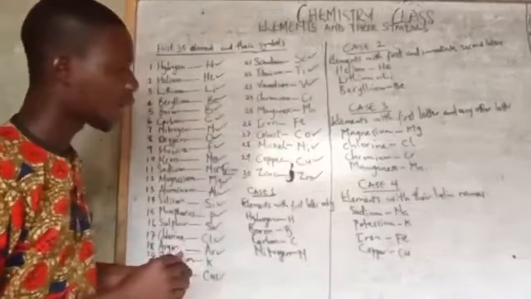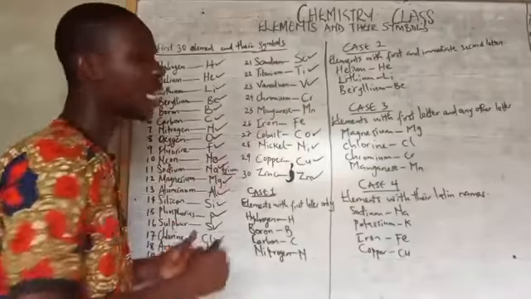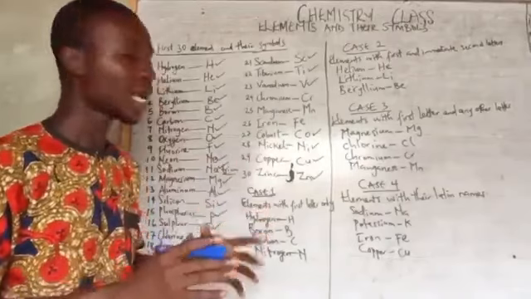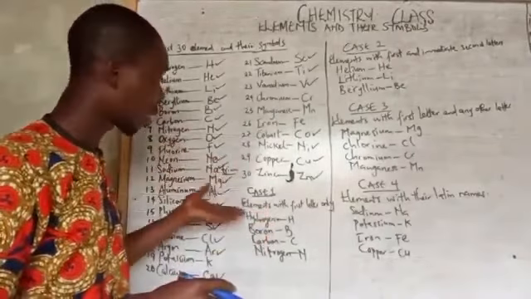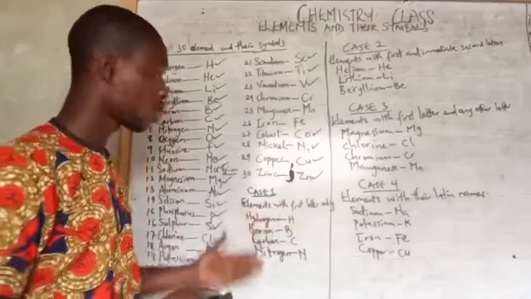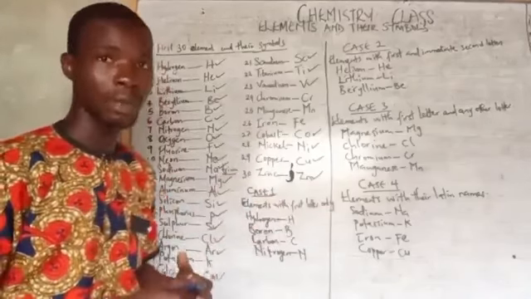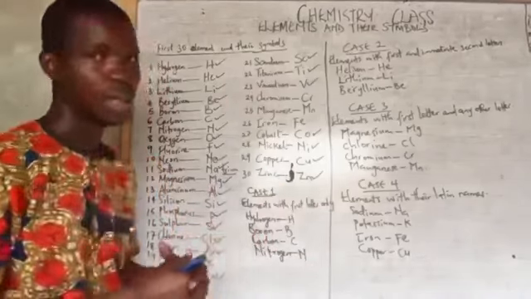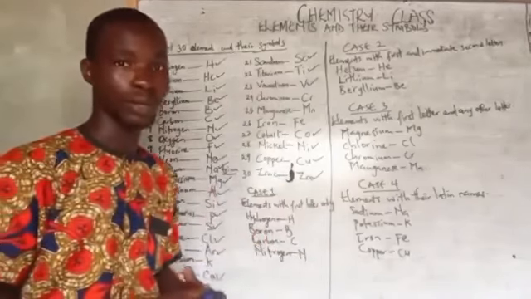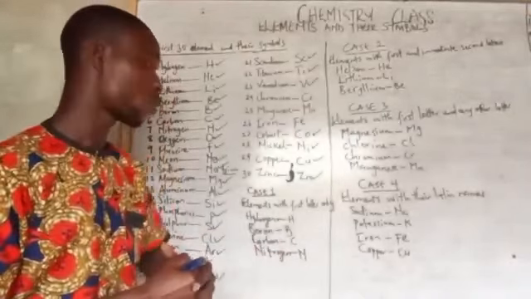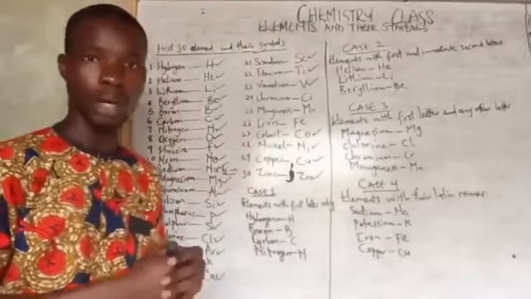So this is the list of the elements, how they can be grouped, how they can be symbolized, how we can categorize them into their different cases. And of course, we still have many other elements in the periodic table which you can figure out which case remaining elements belong to. And I hope this is clear to us that we have 4 cases according to Berzelius.